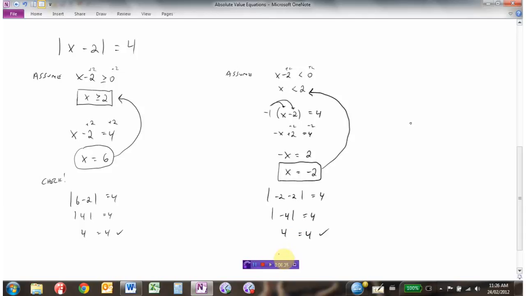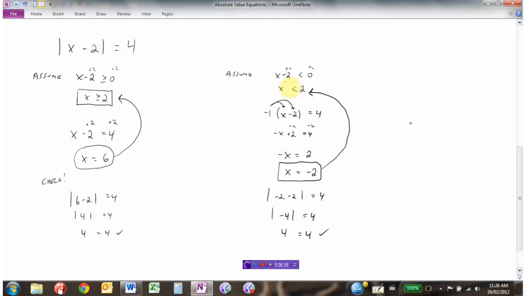So just reviewing again, when we have an absolute value equation, we're going to do two different scenarios. First, we're going to assume that x minus 2 is greater than or equal to 0. So that's what was in the absolute value signs. And then isolate x there so that you know that x is greater than or equal to 2. Then solve your equation without the absolute value signs because you're assuming this is positive.